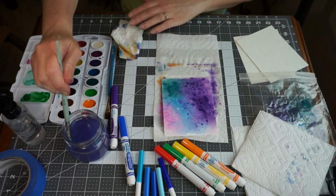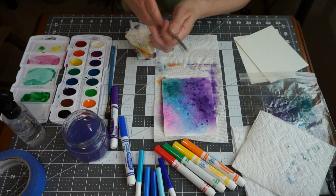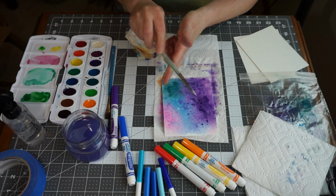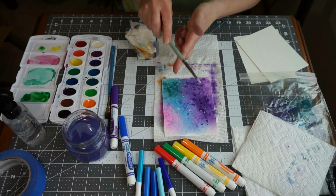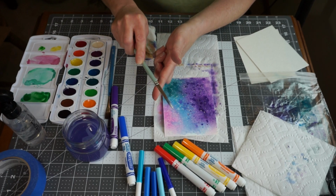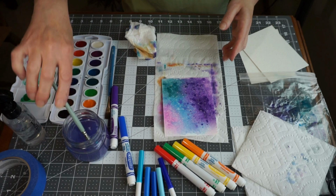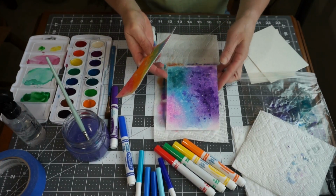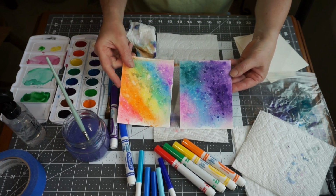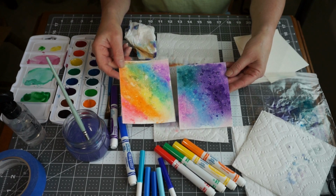But the other thing is, if your watercolor paints have a white in here, you actually can take your white and do the same type of thing. My paint is a little bit dry there. There we go. So now you can just take your white paint and splatter it right onto your piece to get that same type of effect. So there's a few different ways you can do this. So I'll hold these up side by side so you can kind of see. So here's with the water splatters, and here is with the white paint splatters. So you're not going to get the same type of look, but you get a different look, and I think they're both really nice to do.